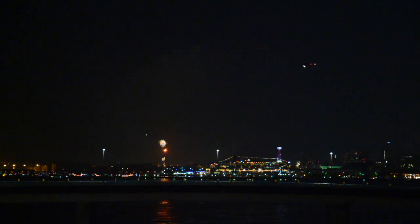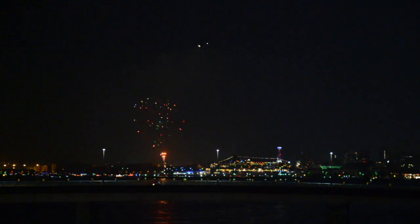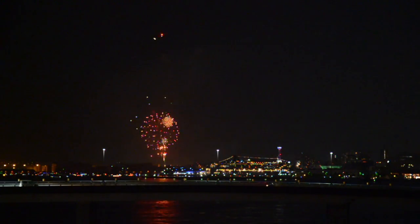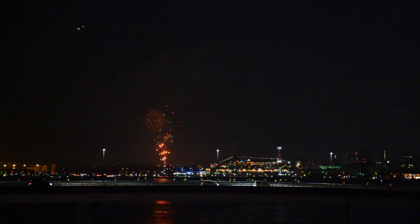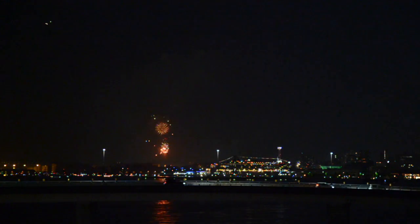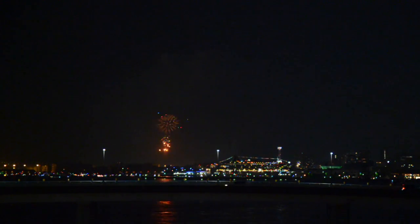That's because there were a lot of fireworks happening at the same time down at the bottom. Okay guys, here we go. We're going to do another exposure starting right now. Okay, you see there's a lot of fireworks exploding in the same place. So I'm going to opt to make this a shorter exposure. Okay, there you can see the exposure there.